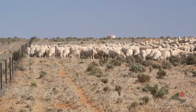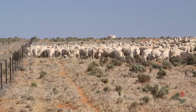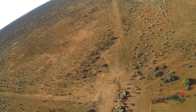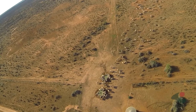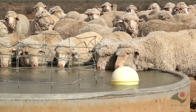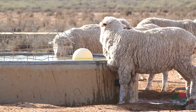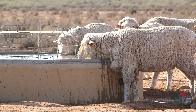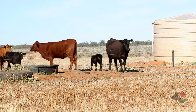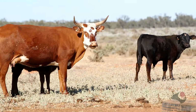We didn't go straight into cell centres. We went into dividing our paddocks up and then rotating our stock around. Now we're to the stage where we're really, really happy to do a cell centre. It's a really effective use of water and we'll cut our paddocks in half again. We set up cell centres as an effective use of water, watering 4 or 5 or 6 different paddocks. The reason we set them up like this was they could work for sheep and cattle and give us diversity and options going forward.